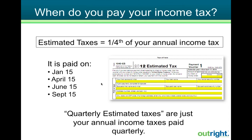If you're a sole proprietor working on your own, you are also expected to pay on a pay-as-you-go basis. But there's nobody taking your tax from you. There's no person taking that money out of your quote-unquote paycheck. And so you need to do it yourself. The dates listed here are the ones on which you do that. And it's a simple form. What you're supposed to do is figure out how much tax you owed for that quarter, and then pay that tax as you go.